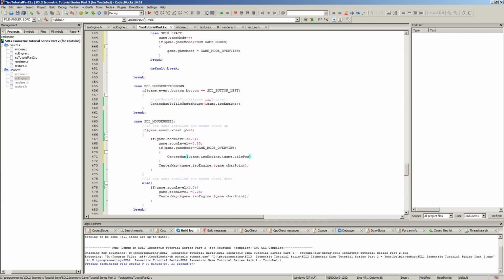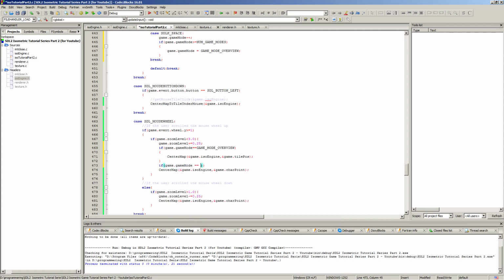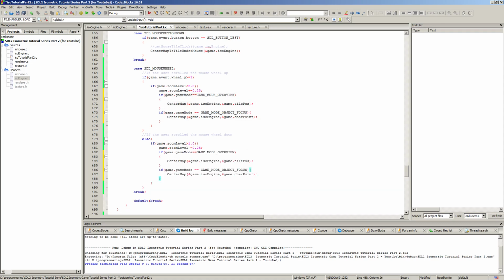So when we are in overview, we will focus around those things, and if game mode equals game mode object focus, then we will do this, like so. Now we have to do the same for this one down here. So we can copy this code here, and we can throw that in here, like so.